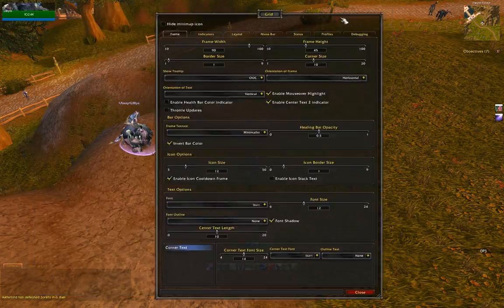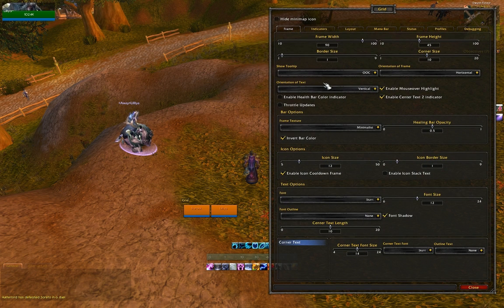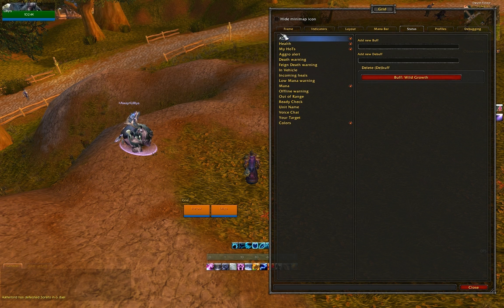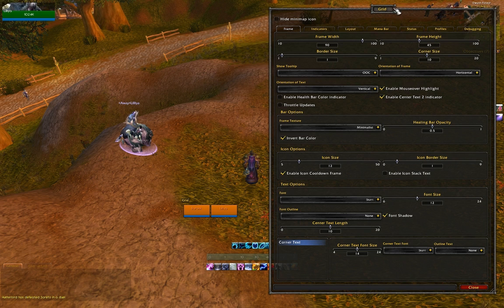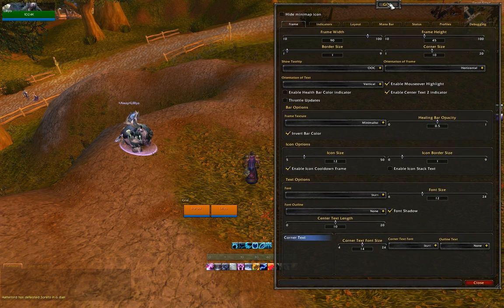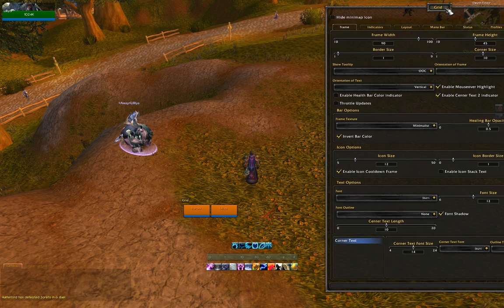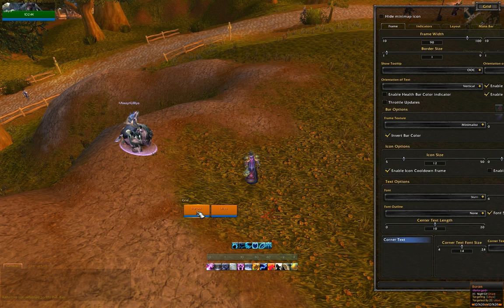Lots and lots of options again. This one, I would say, in some ways, is a little bit on the complicated side, but once you've set up a couple of options on it, you'll get the hang of it. Me personally, with my healer that I have here, I could not heal without grid. I just simply couldn't do it. As a druid healer, I rely on heal over time spells, and keeping track of who has what hot and how long that hot has left is difficult. It takes a lot of concentration, so this, I think, makes it easier.